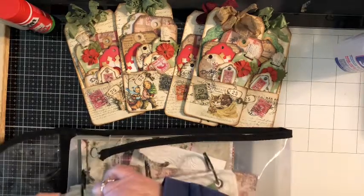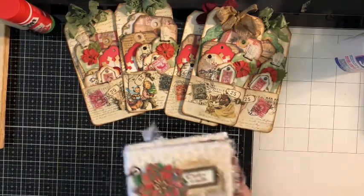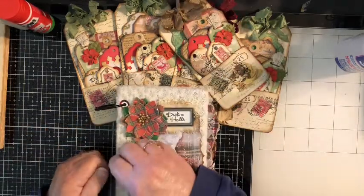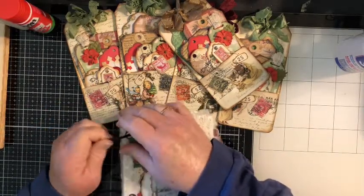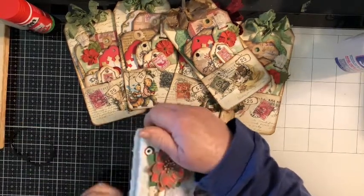This is going to be the one that has the Yuletide paper on it, the Blue Fern Yuletide paper. These rings will not stay in here. They're here so that I can hold the journal together while I'm marking on it. It is going to be bound with just three holes, but I'm not going to use the rings.